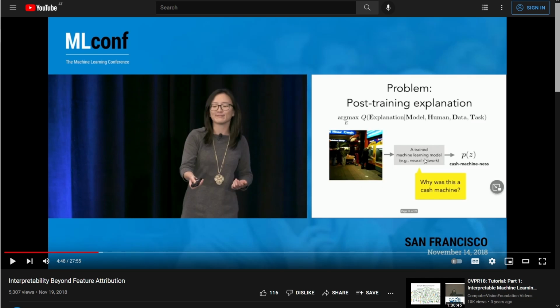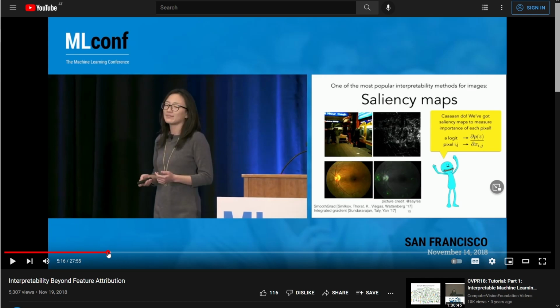If you have a trained neural network model and you want to identify, for example, the ATM cash machine, how does the model know that this is a picture of an ATM and not just of a human or a trolley or whatsoever? And she explains this with saliency maps very nicely.